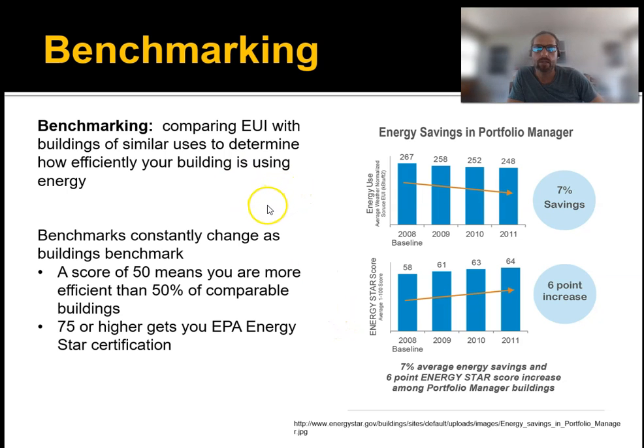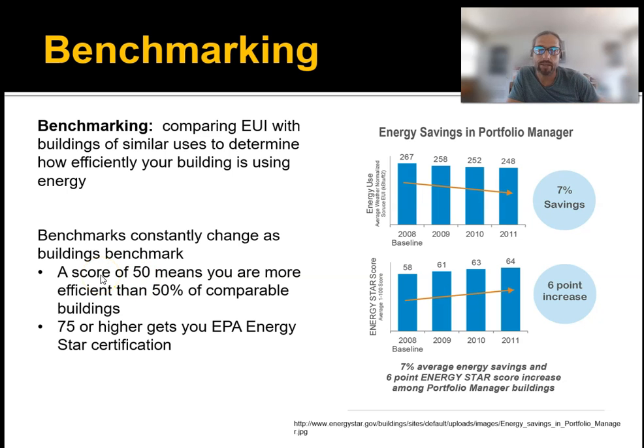And so what this does is it's very similar to the Building Performance Database, except it gives you what's called an energy score. An energy score tells you very specifically where you rank, so to speak, relative to other buildings. So you use Portfolio Manager, you enter all your utility information, your square footage, the type of building, the climate zone, and so forth, and you'll get to practice all of this for your task too. Once you put in all the information, it gives you another metric called the energy score, which tells you how you compare to other buildings.